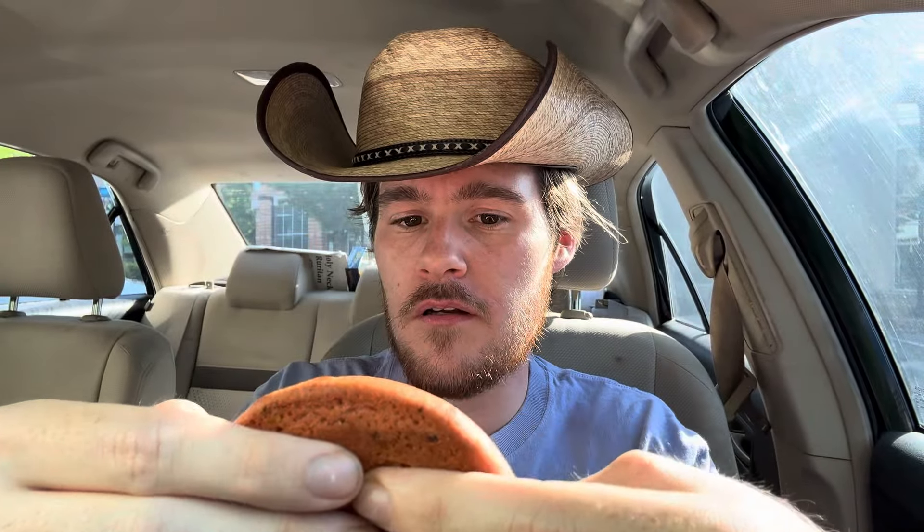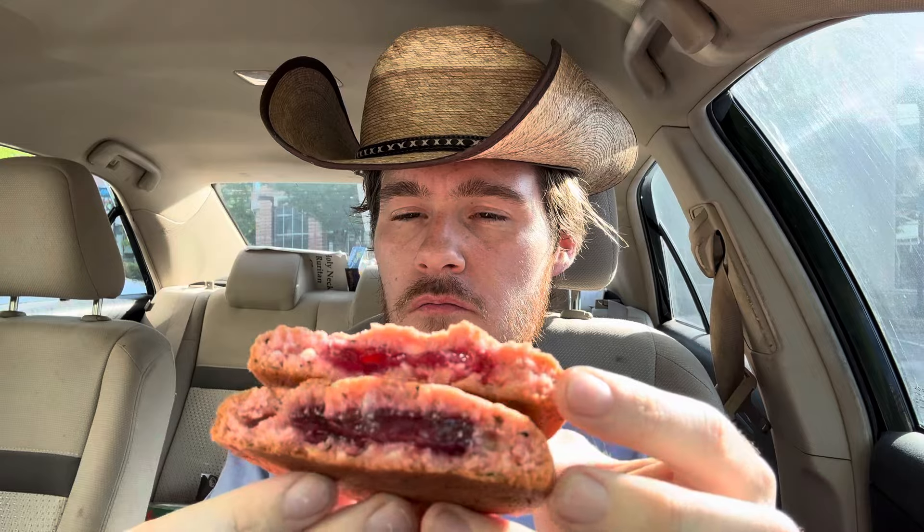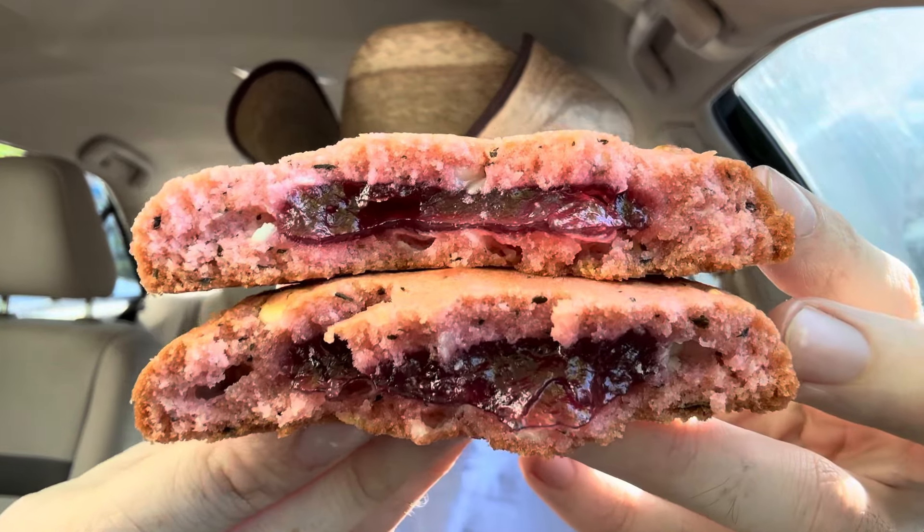Alright, so we're going to break it in half. The last filled cookie was amazing — the cornbread with strawberry, the hot honey cornbread. This one looks good. I've been an Insomnia cookie hater for a while now, but you know what? This looks promising. So we're going to hold out hope, hold our breath, give it a try, and not die.